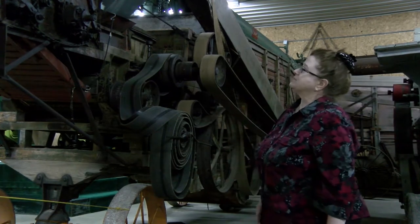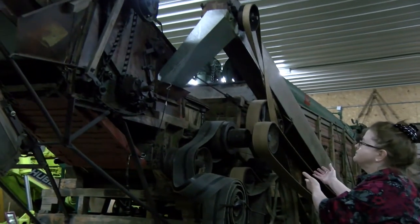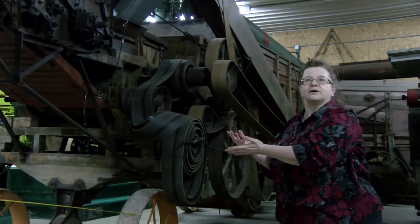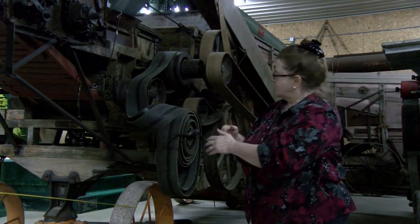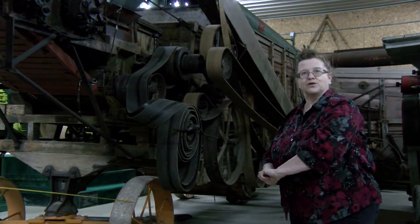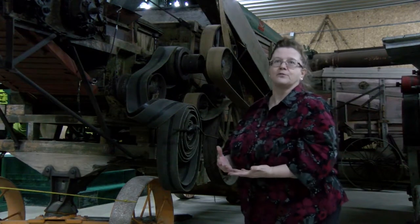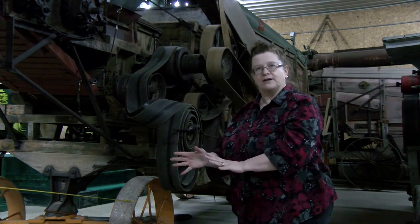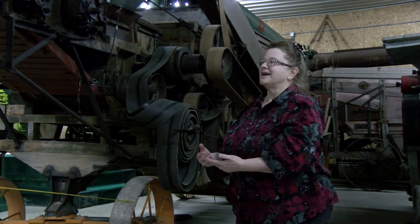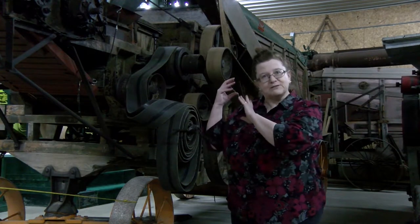So this machine has a place to bring your crop in, and inside the machine, it has a series of beaters to separate the wheat, the grain, whatever grain you were harvesting, from the chaff. It has a grain pan down below, which could be emptied every time it was full without stopping your work. It has a chaff processor, which is all the parts of the grain, of course, that you can't use, the stems, the leaves, the foliage, and that might be saved to be used for animal fodder later in the year, and that comes out the back.